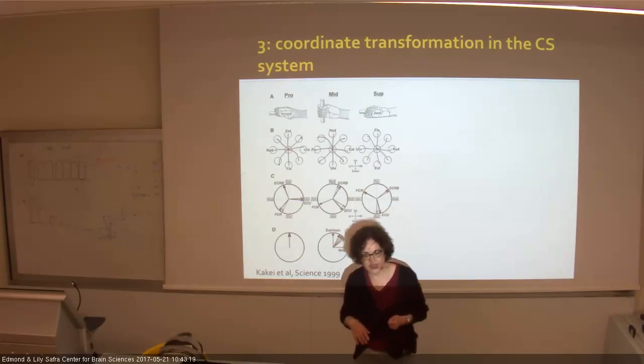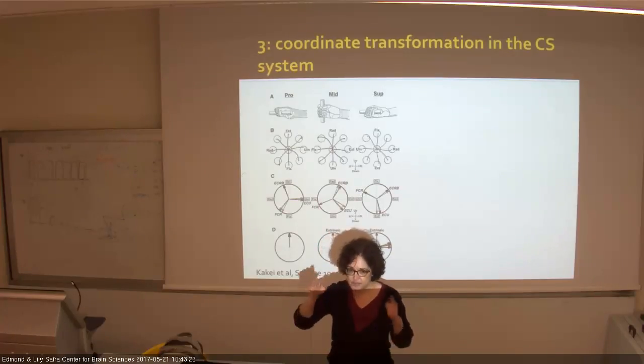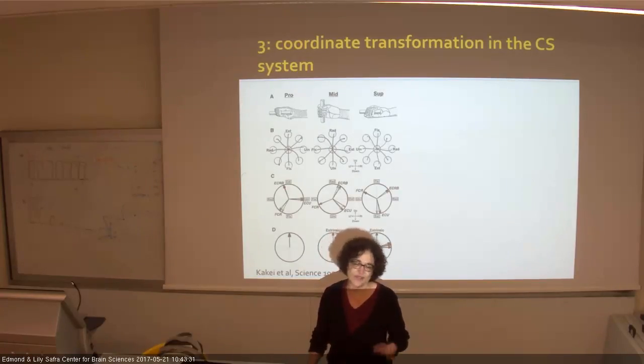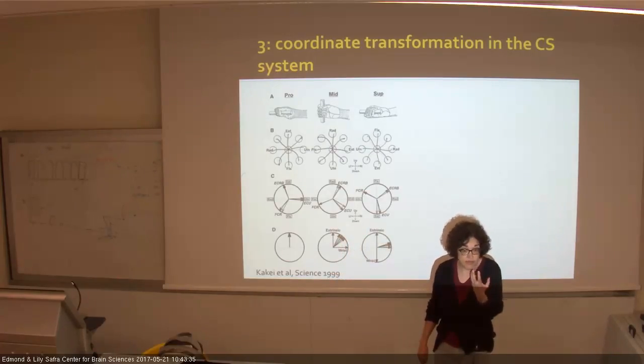What would be the change? If motor cortical cells code muscle activity, how much should they shift from pronation to supination? Okay, so this is difficult because it's not clear. So what can you measure, right?